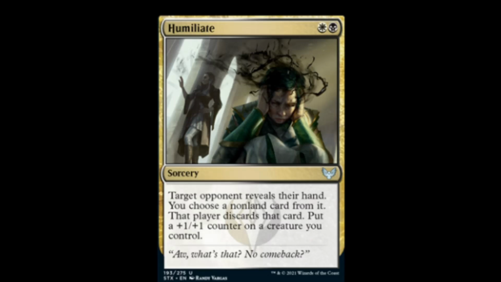Next here we have Humiliate. Again, black-white card, sorcery, probably good. Target opponent reveals their hand. You choose a non-land card from it. That player discards that card. Put a +1/+1 counter on a creature you control. Ooh, man, that does seem good. That just seems good. Anyway, we got 2 mana discard spells all over the place. So moving on.